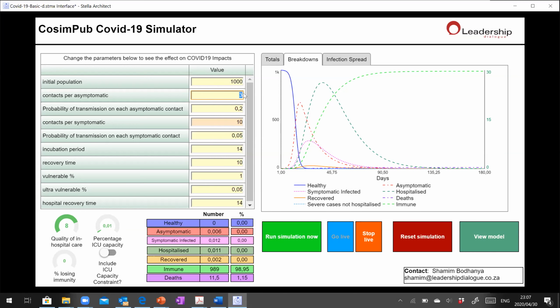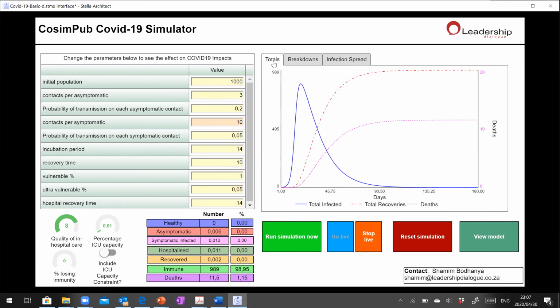Let's go to the totals, and let me reset the simulation and run the simulation, and then I'm going to go live. And I'm going to change the probability of transmission to 0.8, which is a very high probability.